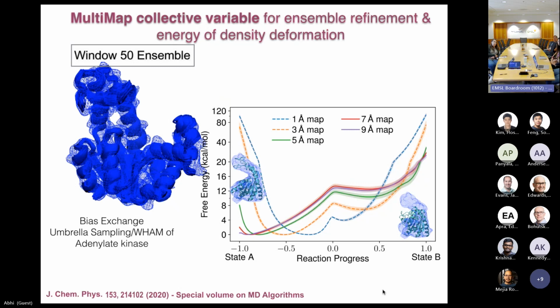Biology does not understand a stationary structure. Once you move from one structure to another, how much energy is required is what is important for the cell, so to speak. So now we can do that. From cryo-EM data to structure to ensembles gives you energy. Otherwise, you will not be able to have that. So that's kind of a strength of these kinds of methodologies.